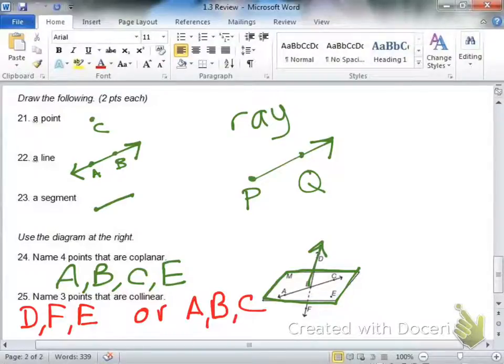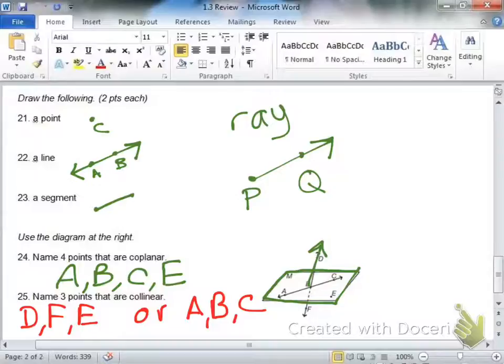Raise your hand if you have a question. If there are no questions, you have a quiz tomorrow over all this. Now I have to warn you. For some reason, students think that they don't have to read the questions on my quizzes because they look so much like the reviews. The questions are not the exact same.